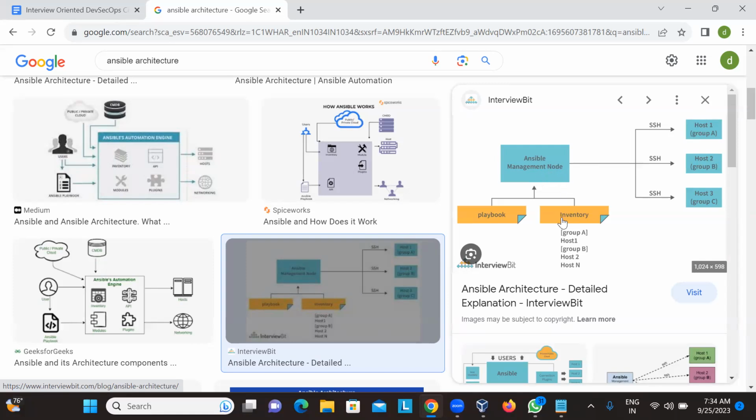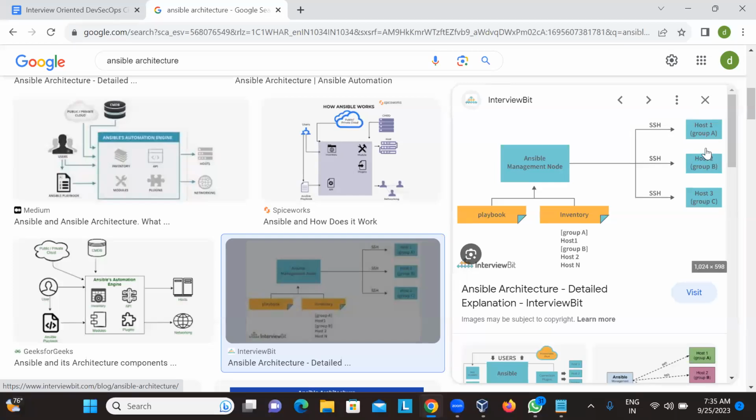And you need to define your inventory file, which is nothing but a file which contains a list of remote IP addresses in the form of plain hosts or in the form of groups. Okay, so this contains all the remote nodes. For example, in this diagram, we have host 1, host 2, host 3, and they have categorized them: host 1 will come under group A, host 2 under group B, and host 3 under group C. They have defined all these groups with single instances alone.